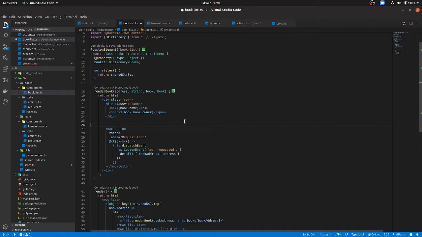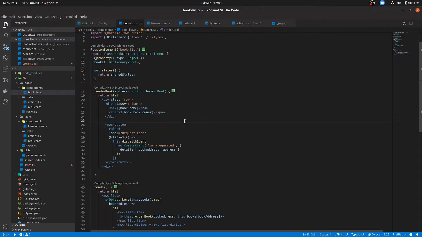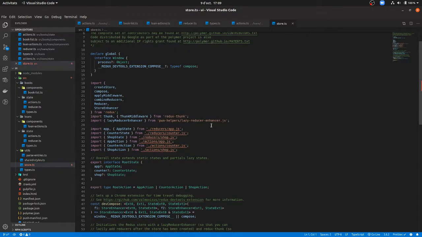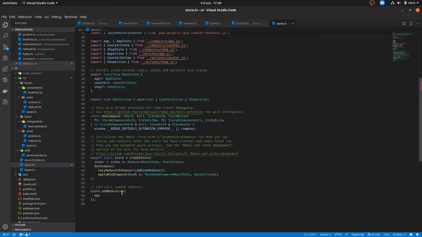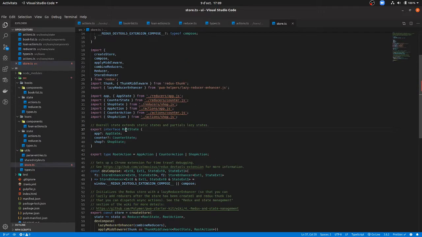The only thing to add here would be an if that says if we are the owner of the book, it makes no sense to request a loan for your own book, but that's okay.